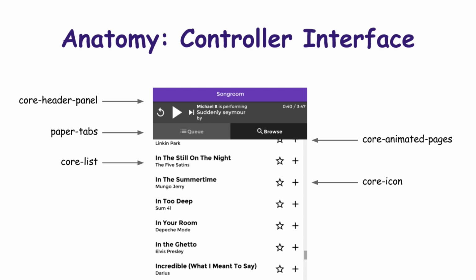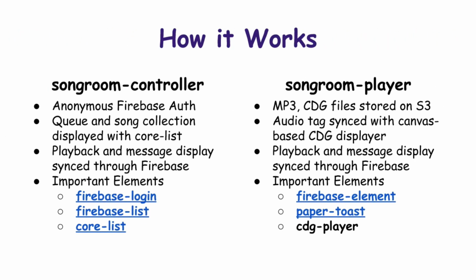What that does is save on how much DOM the browser has to render and think about at a given time. So it makes it a lot more performant, especially on mobile devices. And then other than that, there's core icons sprinkled all around here, which is just a set of icons that are available and you can include easily with a little tag. So that's the layout anatomy without getting into the mechanics of it.